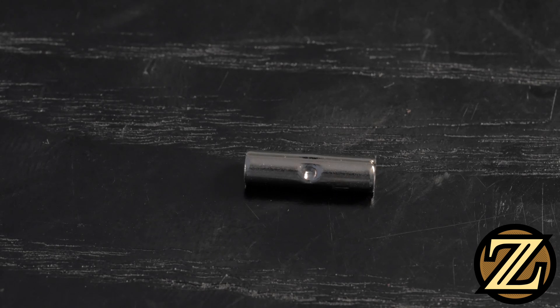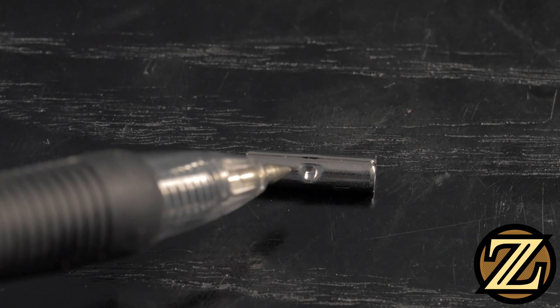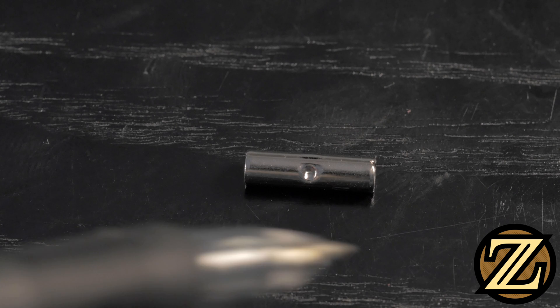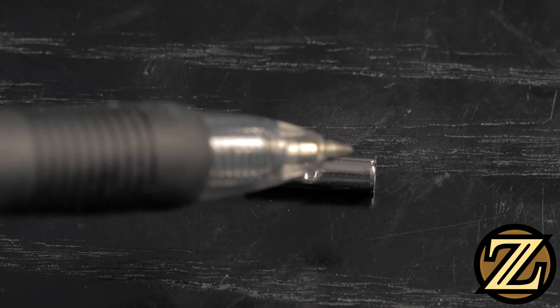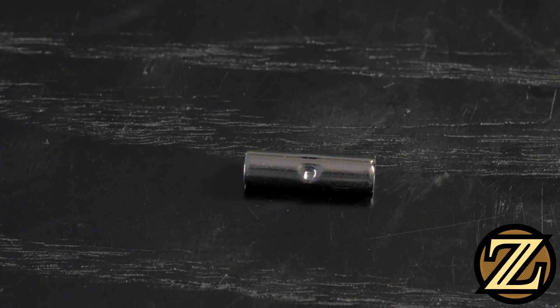Now let's take a look at this uninsulated butt splice here. We see a little dimple in the center and that denotes the halfway point of the splice. So everything to the left of here is for one wire and everything to the right of the dimple is for the other. And again, we have a little slot, or a little slit I should say, in the top of the splice and that's important for orientation within the tool.